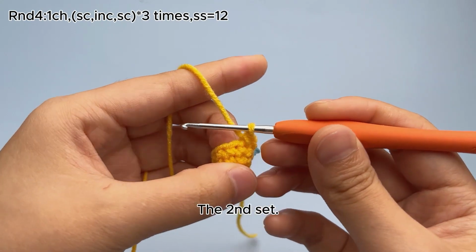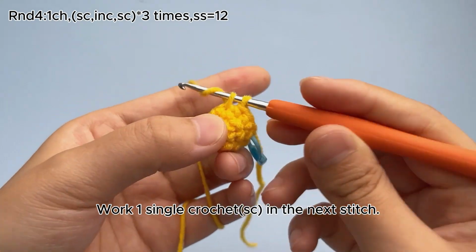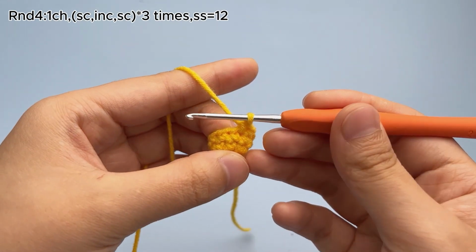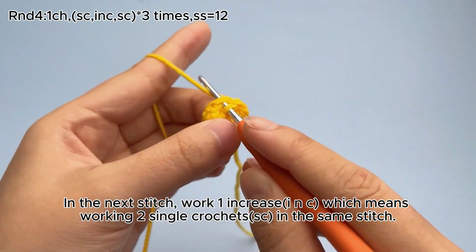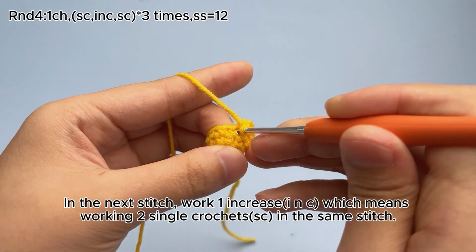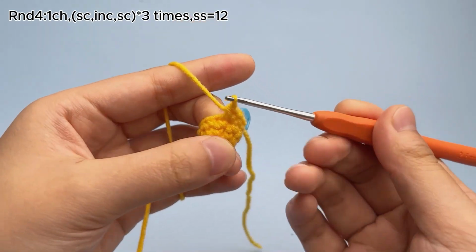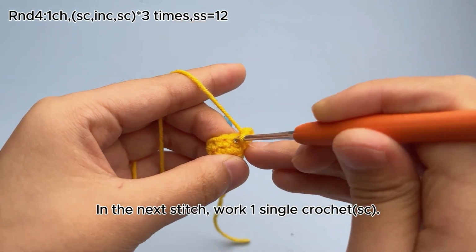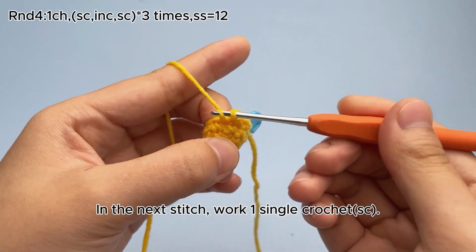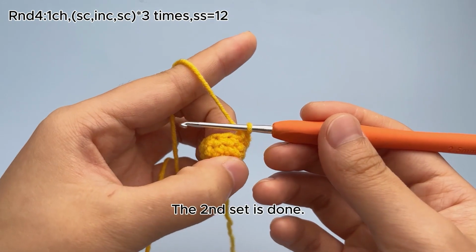The second set. Work 1 single crochet, SC, in the next stitch. In the next stitch, work 1 increase, INC, which means working 2 single crochets, SC, in the same stitch. In the next stitch, work 1 single crochet, SC. The second set is done.